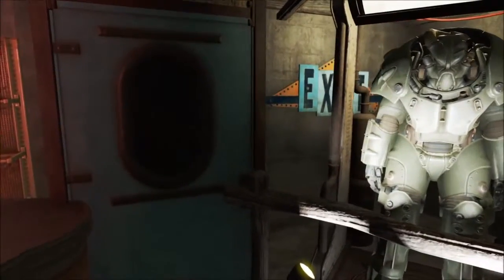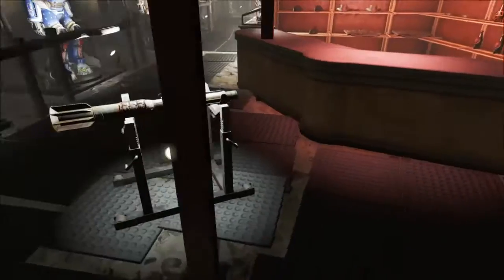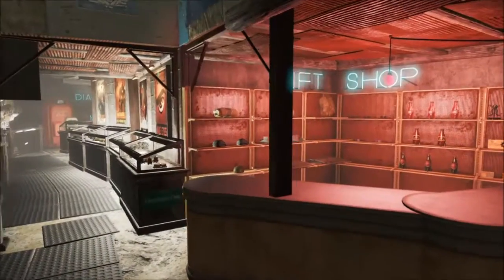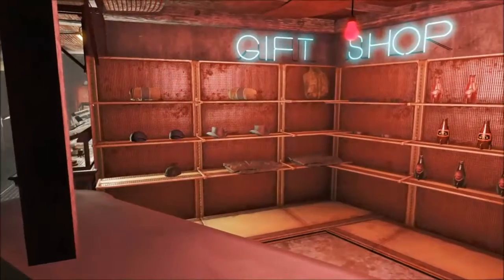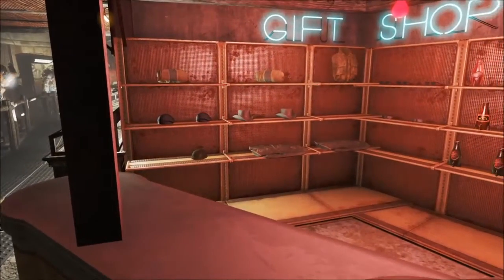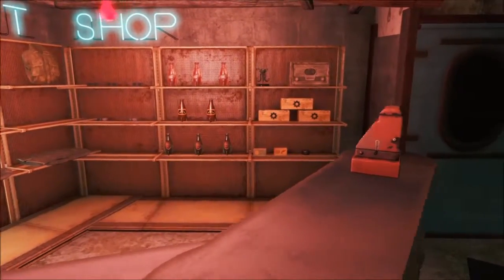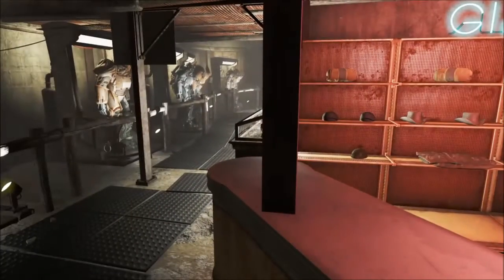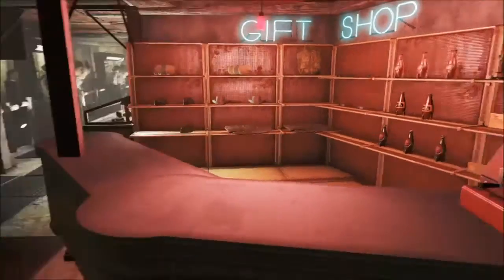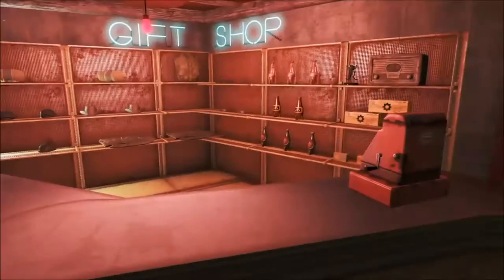I've got an exit sign there because I felt I had to have one if I've got an entrance one, but it's kind of in a rubbish place, there wasn't really anywhere to put it. Rocket launcher there, just because we can. Nice little gift shop. Cycling light up there. You see, I've done a bit of junk decoration back here. Sort of themed stuff for the museum that you can buy for yourself. Mods and stuff. I've actually got radios all around the place, so if they were on, you'd be able to hear the music nice and evenly through the building. The building being a kind of L shape doesn't work very well unless you place about three of them around, which is what I've done.